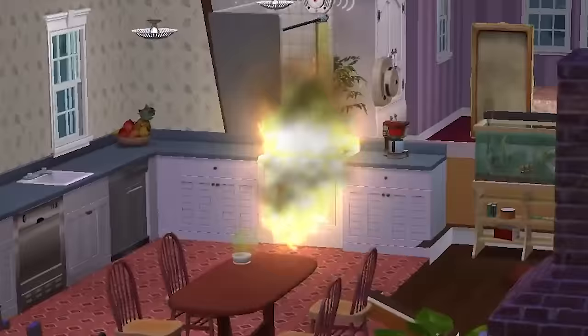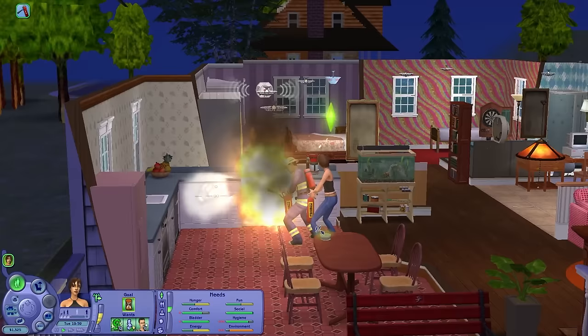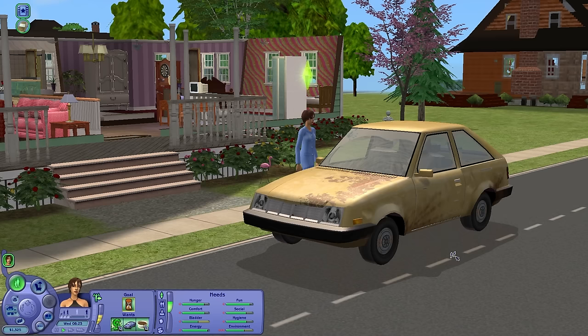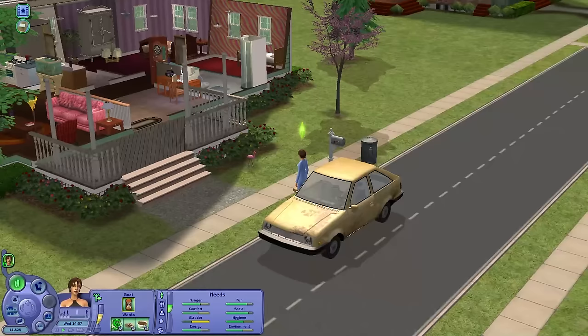Oh, okay. A fire. Thank God I had a fire alarm this time. But I guess that concludes chapter 2 of Riley's story. The next day, Riley has her first day of work. She's finally a contributing member of society.